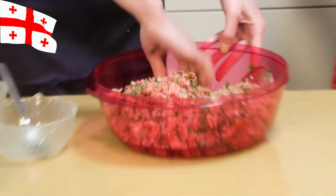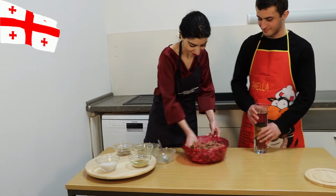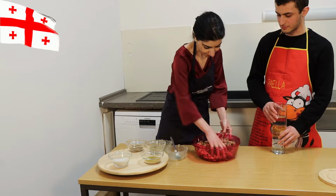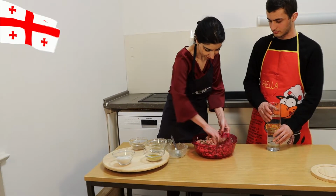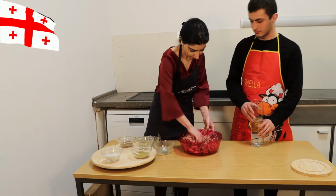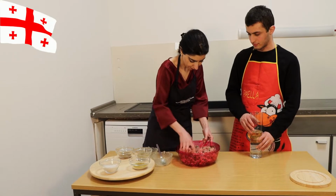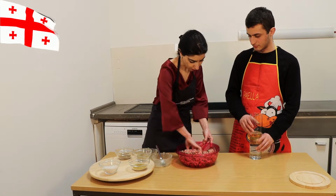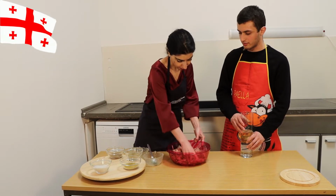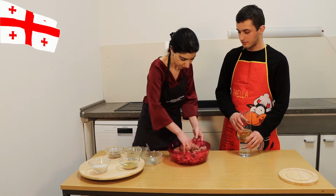I already feel the smell of khinkali. It's so yummy. How much water do we need? It should be kind of liquid, so this khinkali will be a little bit soft and tasty.